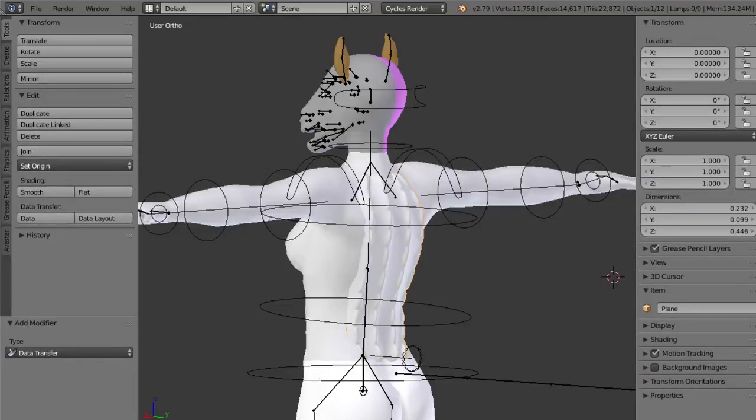Okay, so because this body wasn't paired to the rig is the problem. So select the body and the rig and hit Control P to pair it, just like we did for the scales. Select the body and then Control P. Shift and select the rig also.